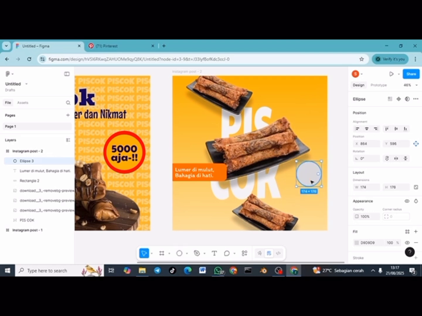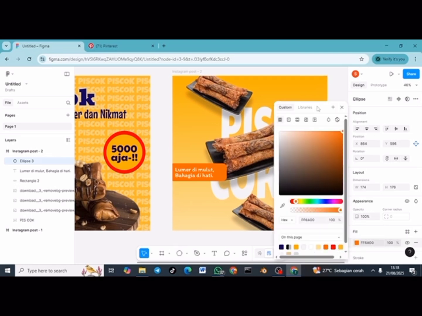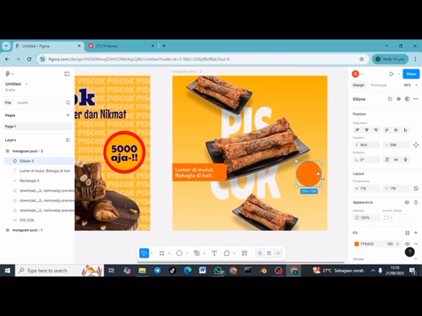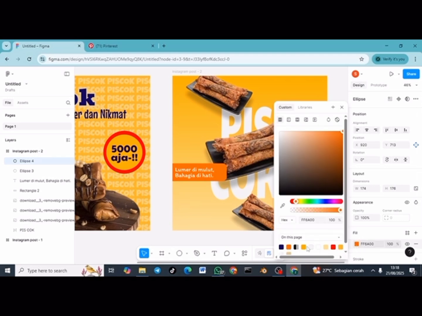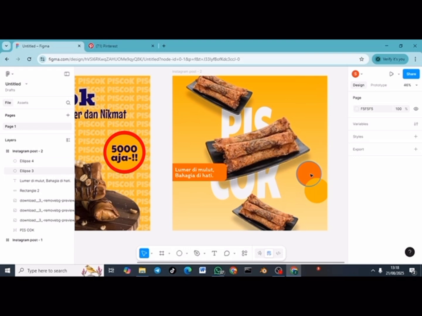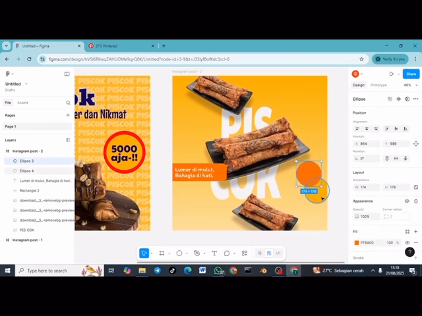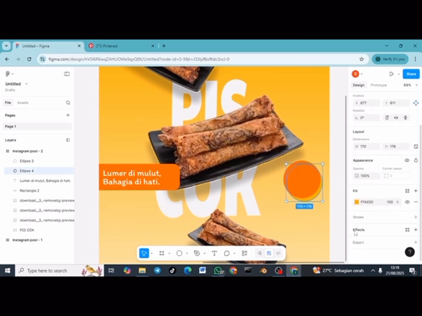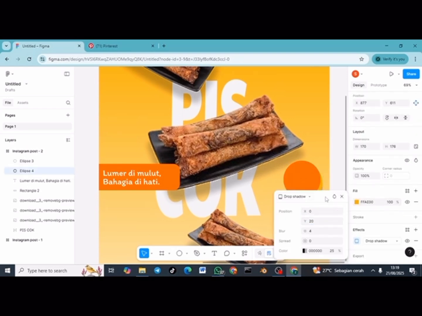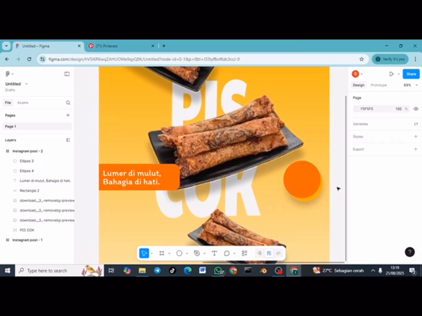Here I add an oval shape like the first poster. And add a drop shadow for axis X 0, Y 30 and blur 40.